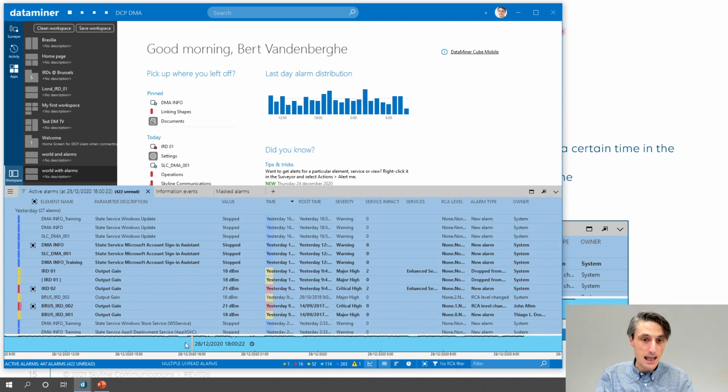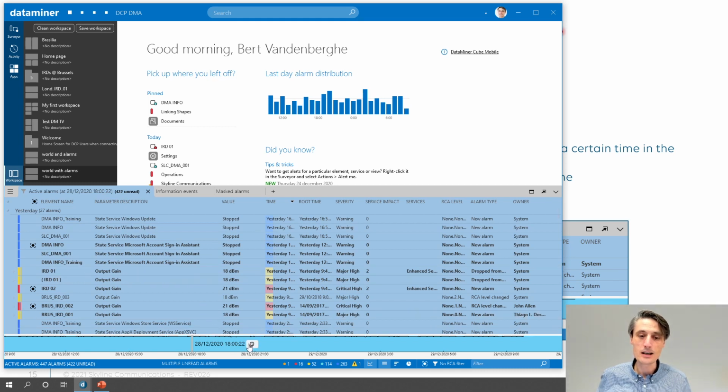The query might take a little bit longer because it's not taking all the alarms that happened between like 5 and 6 o'clock in the evening with a fixed time span, everything that occurred. No, it is everything that was active at 6 o'clock, and maybe it was already for a week active or a month active, but it was still active yesterday at 6 o'clock. So this alarm console shows the active alarms at yesterday at 6 o'clock. That's what you saw yesterday at 6 o'clock.